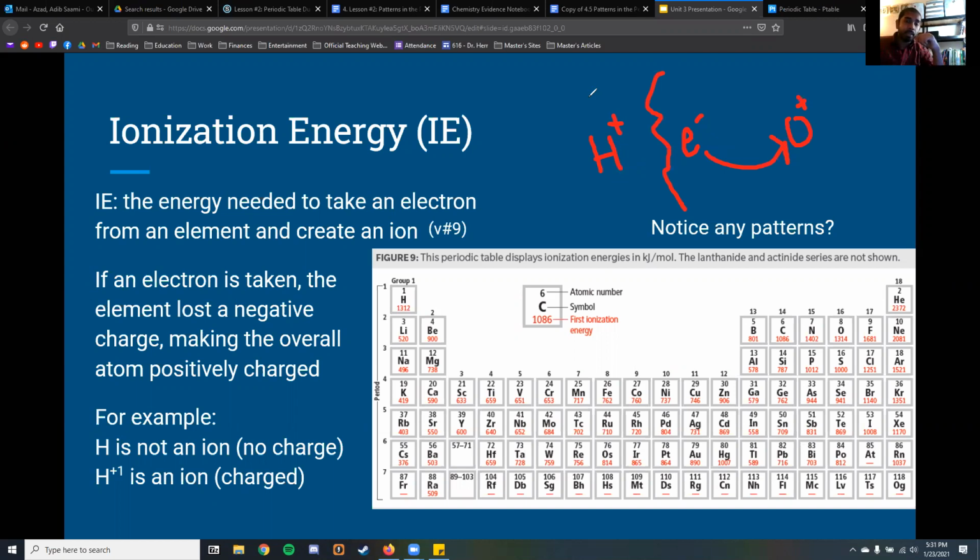It loses an electron, and to most people, they'll think, oh, okay, that means it's got a negative charge, since it lost an electron. But no, we're talking about charges only. Hydrogen by itself doesn't have any kind of plus or minus attached to it. But if it loses an electron, it gains a positive charge, +1. Oxygen normally is just like this, but if it gains an electron, it's a -1 charge because it gained a negative charge.